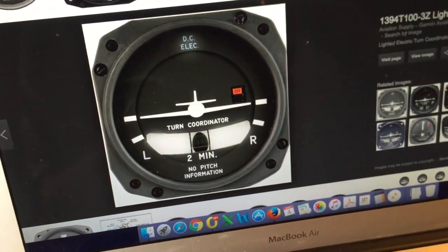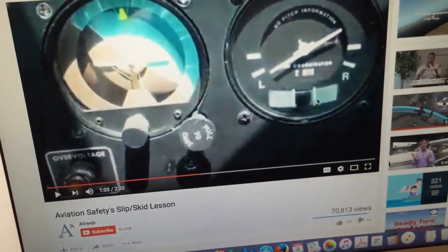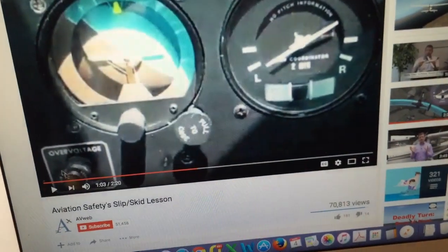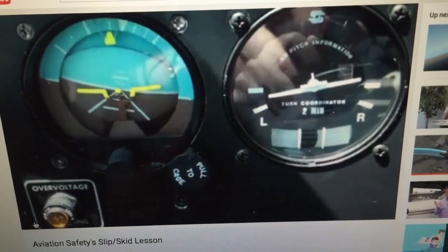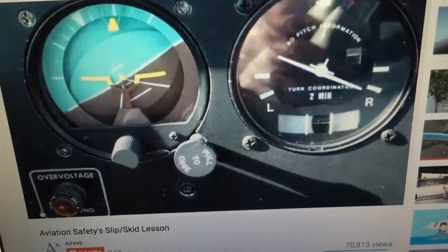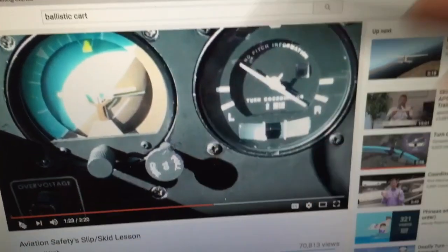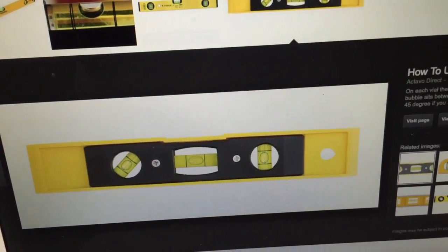Let me demonstrate some of those examples. Here's an example of an aircraft turning — watch the balance ball. Remember that if this balance ball remains centered, the air bubble in the spirit level would also remain centered if it was on board the aircraft. Here we have a left turn of varying bank, but the ball stays pretty well centered because we're coordinating our flight — banking and using the rudder at the same time. You can see he's in a 45-degree bank turn but the balance ball is still in the middle. So if we had a spirit level on board, it would also be in the middle and not show any relevant information.